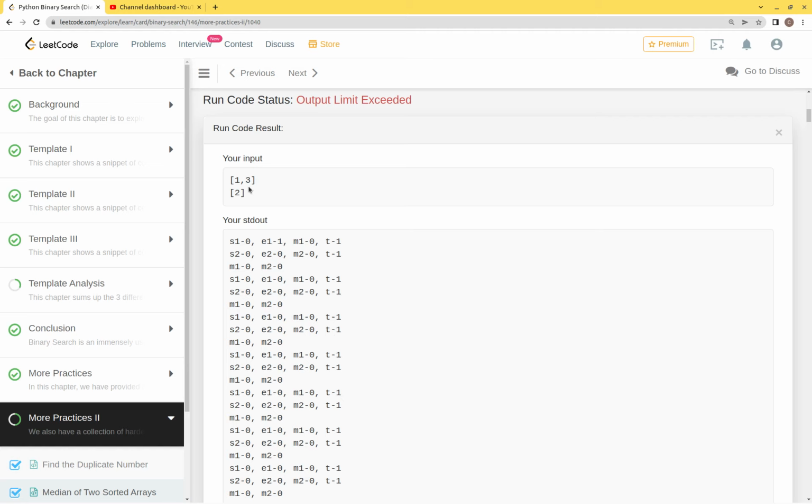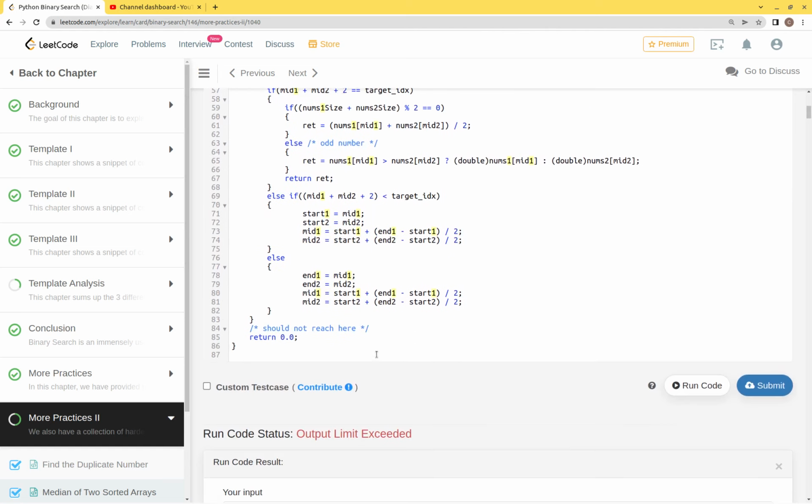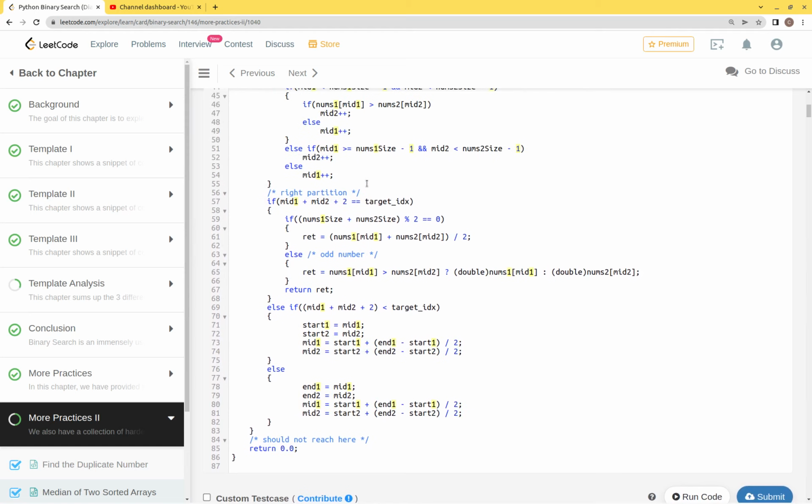0, 0, 0, 0, 0, 0. Okay, that's the right one. That's 2. So 0, 0 plus 2. 0, 0 plus that's 2. So 1, 2, 3. That's 1.